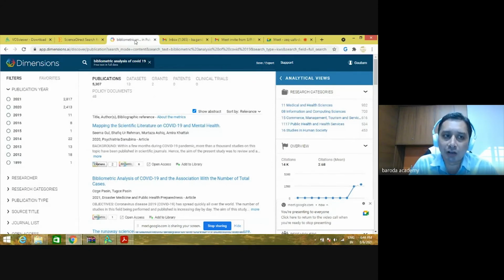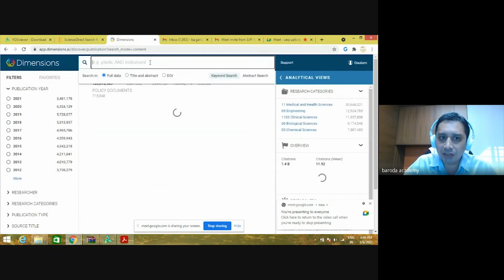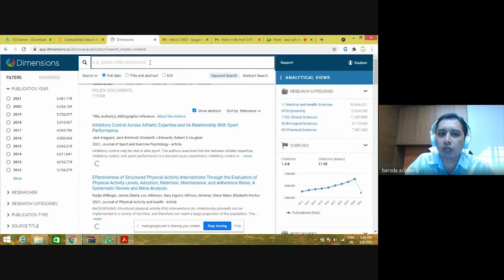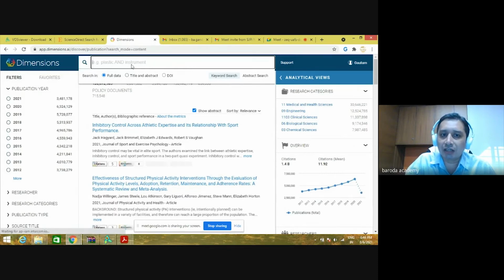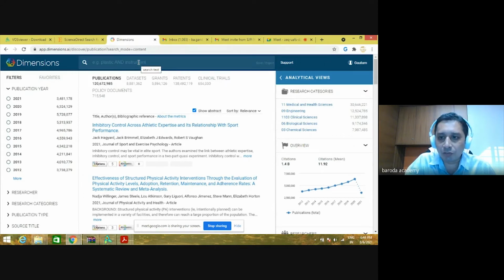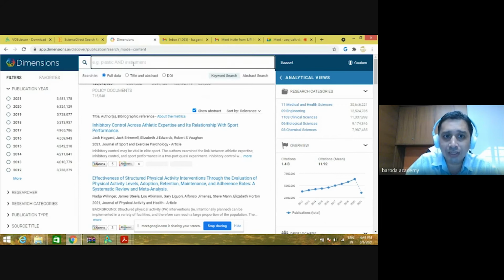But another good software or database available freely currently is Dimensions. So I will start with this particular software to show how we can extract data from this database on our research terms. So let's say my keyword is e-learning.